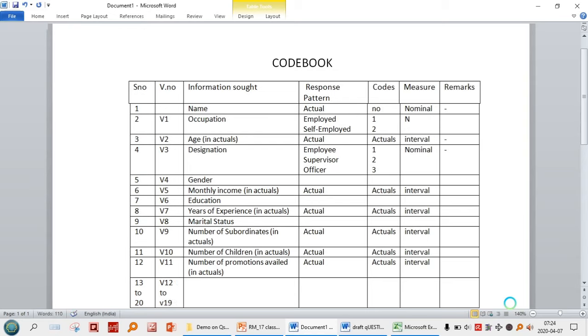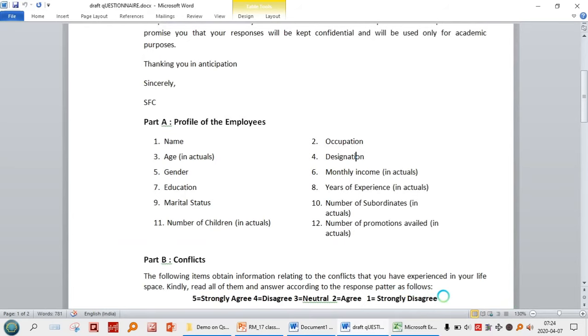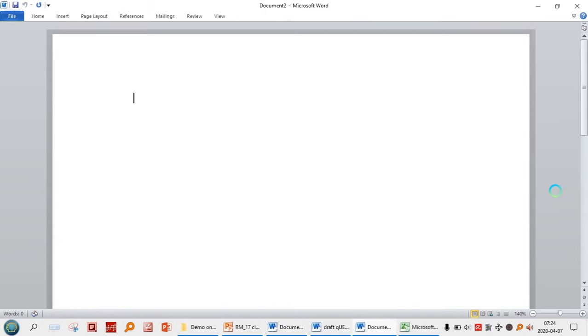Then I would say work conflict items. What is the response pattern? To save time, I'm picking up this. So what I'll do, I'll create another empty sheet here. I'll copy them, then just enter like this.